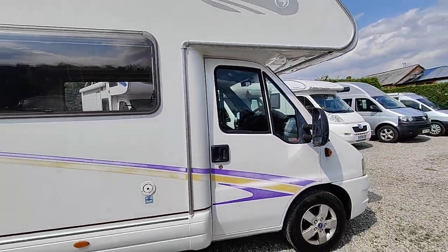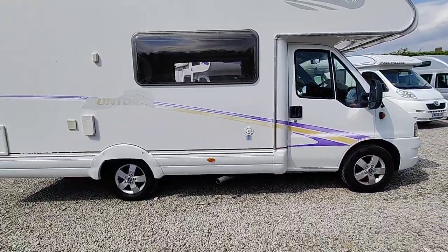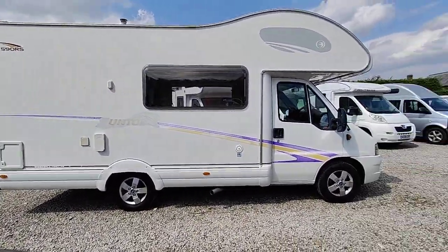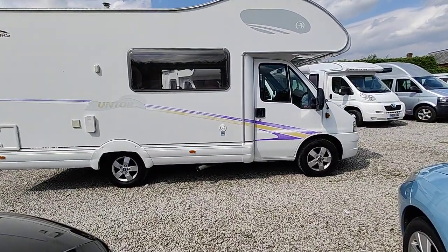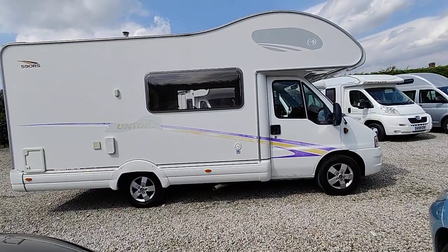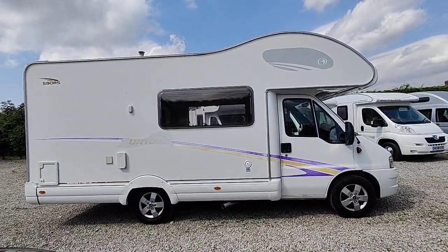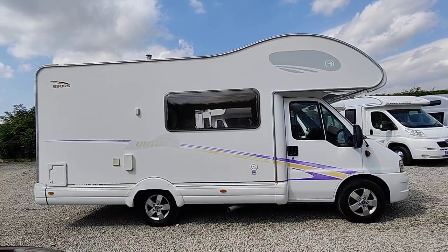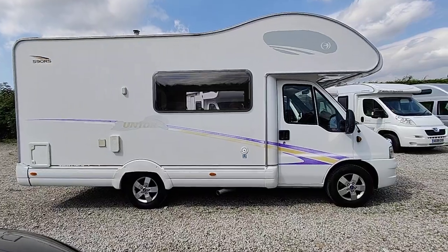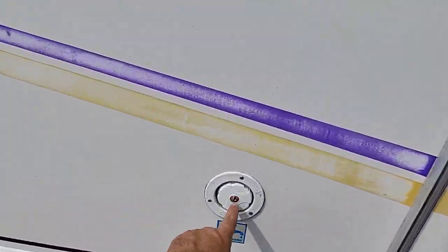But there you go. Today we are looking at a Swift 590 RS. It's a Suntor model. Looking at this side, maybe it's a Sunfade model. Well, it's a bit harsh, but yeah, lovely van, 2006. Today's video is not about faded decals and what's wrong and what's right with it. This is just a short operational video, user guide, call it what you like, but we're just going to whip round this van and show you where to put stuff and what to do. So we'll start straight there.